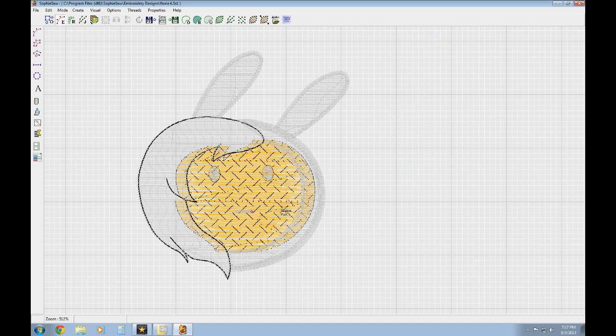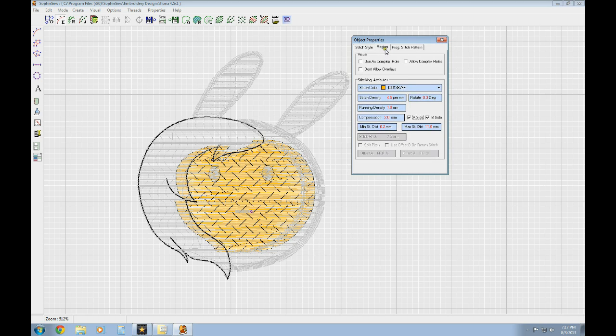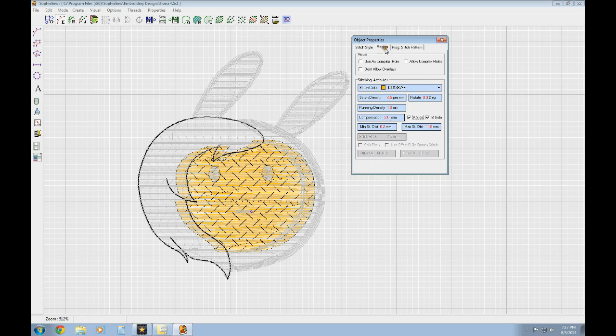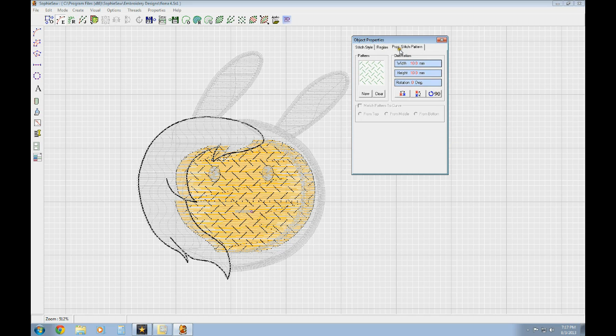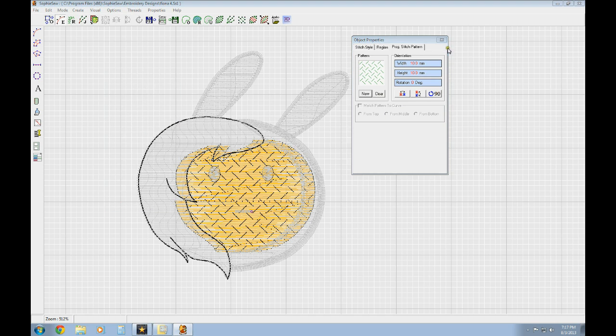Alright, and then next we'll take a look at the fill region of her face, and this one I made some changes to. So it's a satin stitch, and if you look down, I've got program selected. It's a program stitch. So the region settings I didn't change; those are all default. But I went into program and I chose one of the stitch patterns, and it's the one that looks like the diamond. I'm not sure which one it's called, but that's how I got that look, so that'll give an interesting texture to her face.